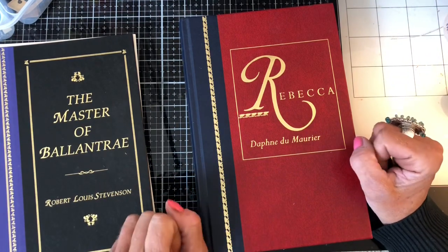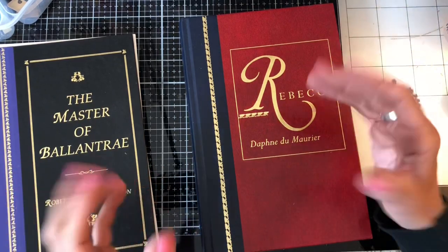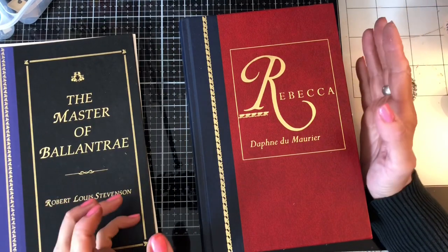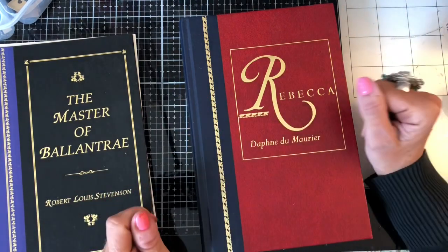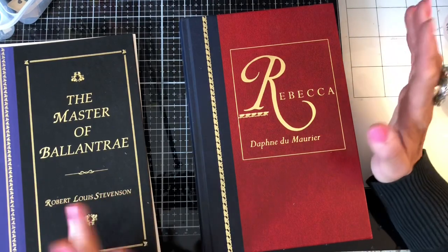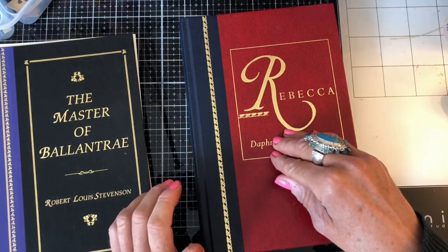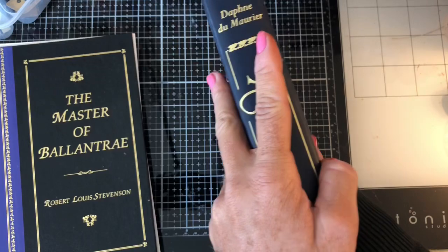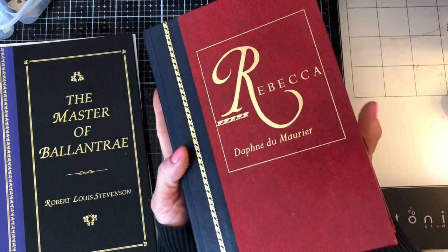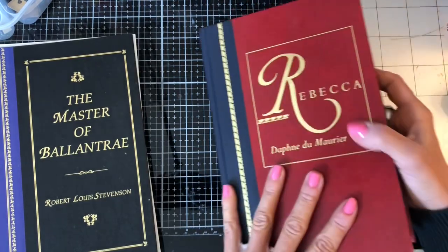And the other thing is, I know that sometimes you get those really beautiful, proper, what I would call vintage books. I personally haven't ever made an altered book from a really old book. I've made one, I think, from like the 50s. They're okay. Personally, I prefer to use something like this for an altered book. I feel much more confident in the finished stability of the book. I feel more confident that the book's going to hold up for a long time, but that's just my preference.